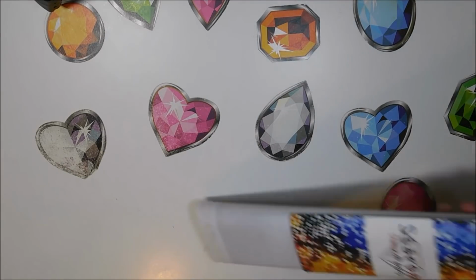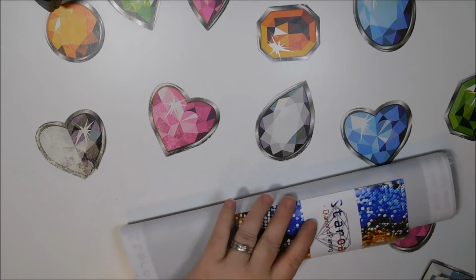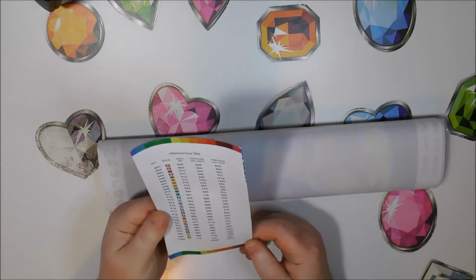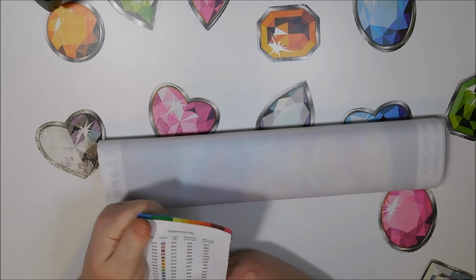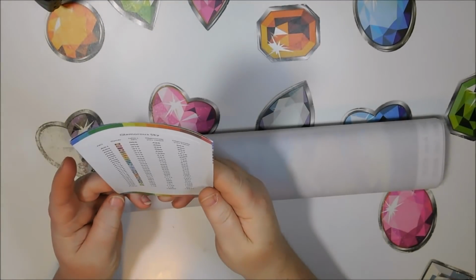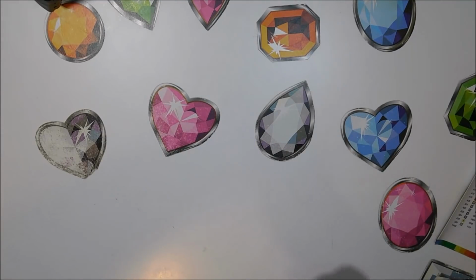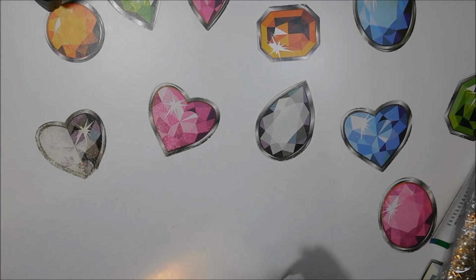So, to look at it before it's been drilled, let's see, this one has 26 colors, and look at all those different colors. That is a nice array of colors. All rhinestones. And there's our drills.